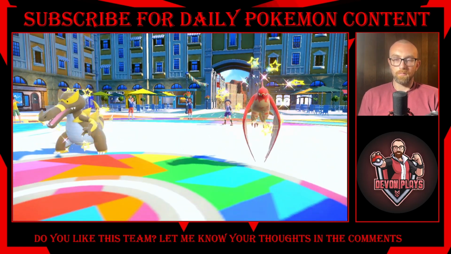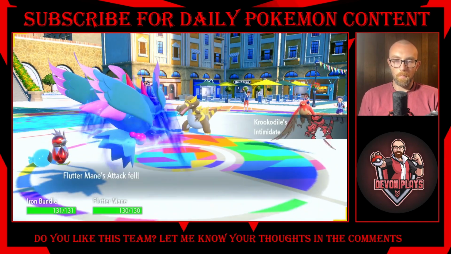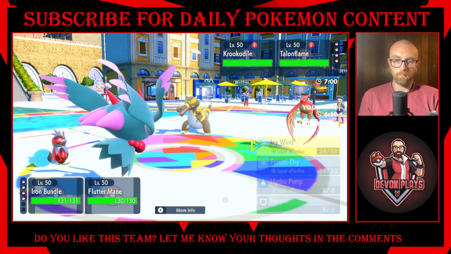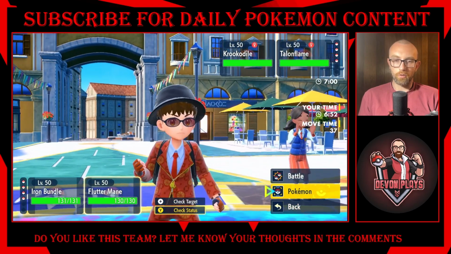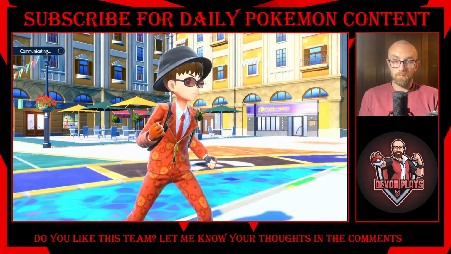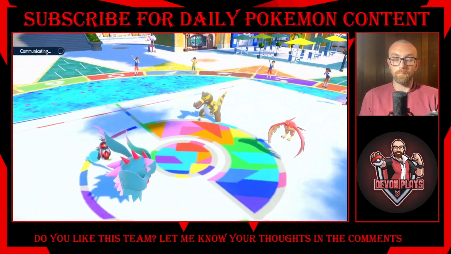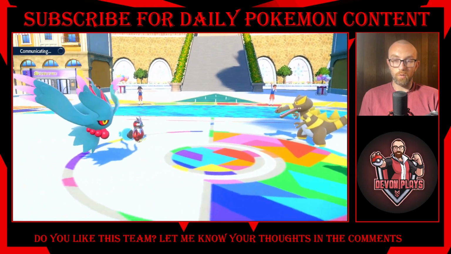Ha ha. And there's Talonflame. Now hopefully we can land this Hydro Pump. Come on. Cross your fingers. Let's see what happens. We're gonna bring out Farigiraf here. We're trying to stop this Talonflame in its tracks. Come on, buddy. Choose what you want to do.